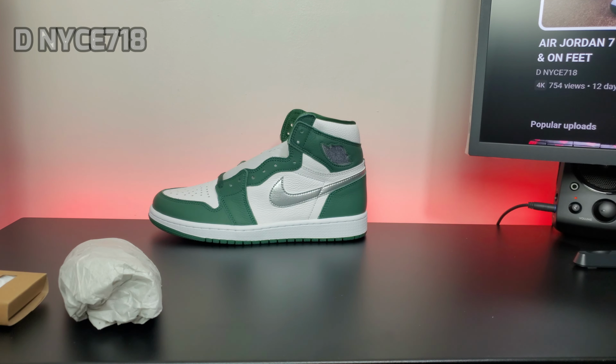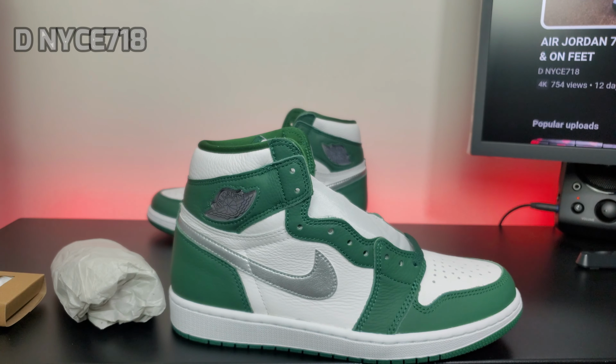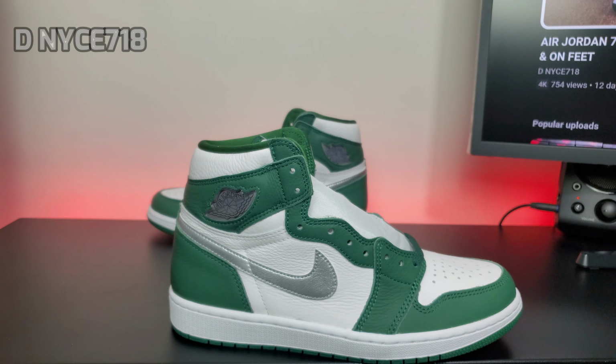So they had four colorways of these with the silver swoosh and the jewel Air Jordan Wings logo. They had the silver, the Cold Japan, which is blue and white, then they have the Bordeaux, and then now they have these. I didn't pick up the silver. I don't really like the silver, so I skipped on those. I got the Cold Japan and the Bordeaux. And these, I think these are okay, you know, green colorway.